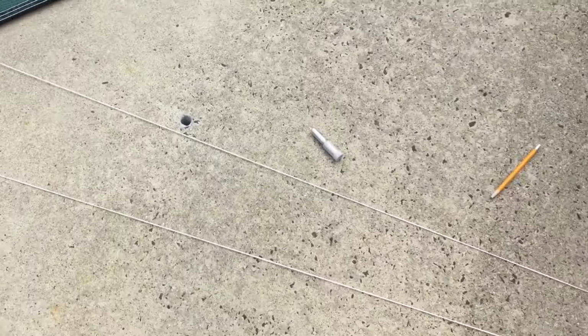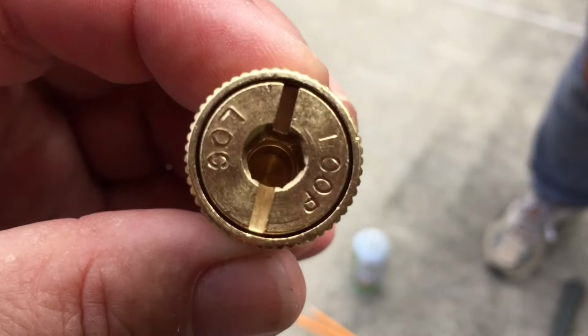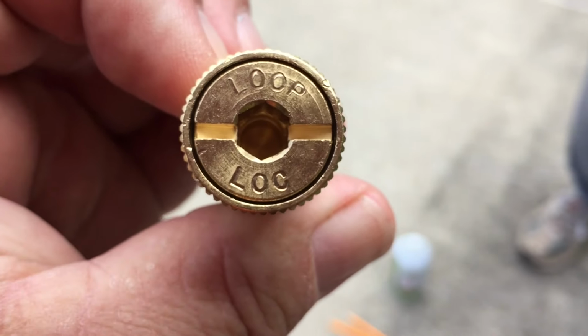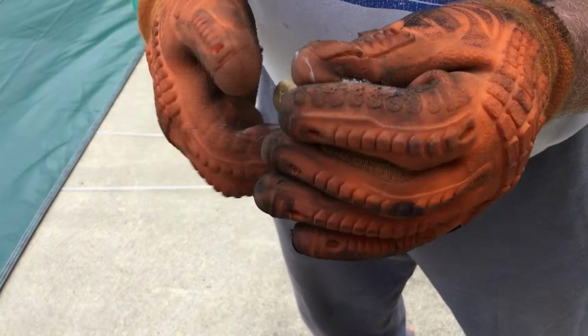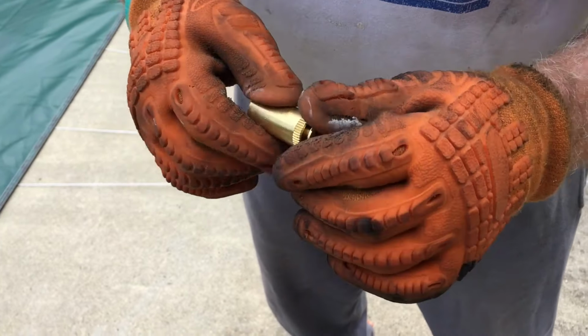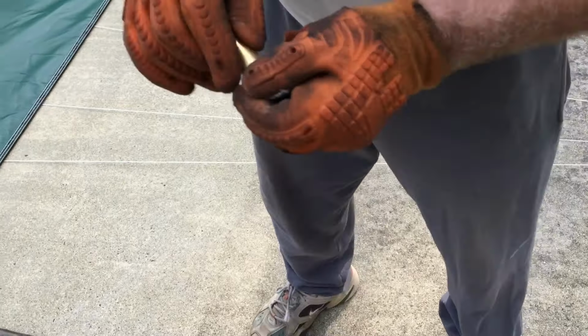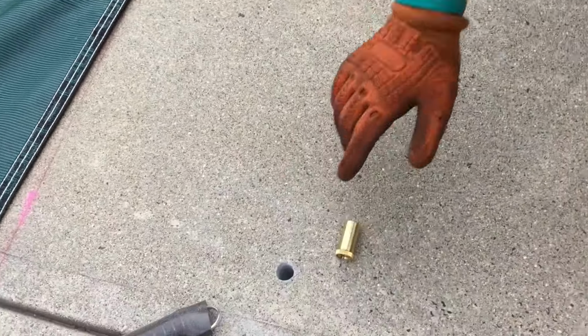Now we get an anchor, and oops. And like we showed already, we'll put it in place. Even got the name Loop Loc on it. We're going to take this part out. Stick it in the hole. Oh, it's way over here.